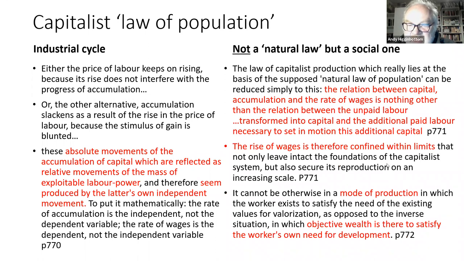He also looks at how much wages will rise, and he sees them as being within limits, because the mode of production itself would not work if wages went beyond a certain point; there'd be no surplus value, right? And he's already introducing the possibility of a different way of doing things, but he's definitely seeing this as the law of wages. Higher wages will not, in and of themselves, get rid of capitalism, is really what he's saying here.